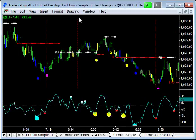So here's the open on the 1500 tick bar chart, and I was trying to get long around here at 80.50. Then it started to go the other way, so I jumped out. Then I thought I'd get in long again, I think at about 80.75. Here we had a flush signal, support come in. We tried to break out above this resistance level into an uptrend. I thought it'd be good for a long trade, and my target was at 84.